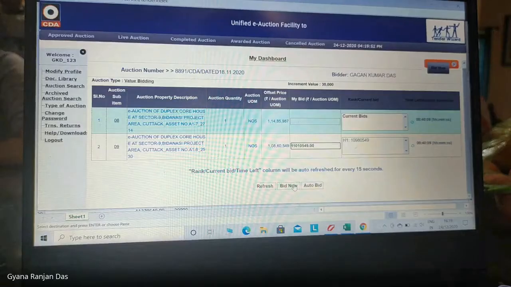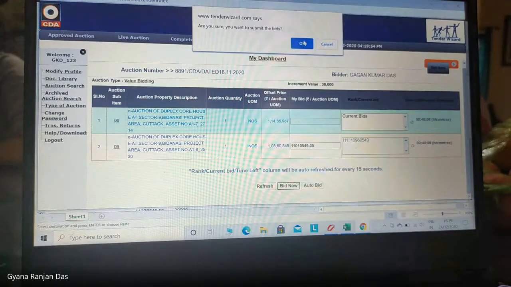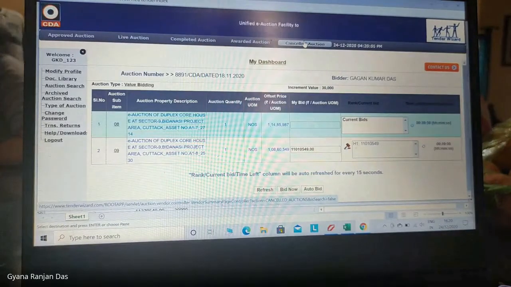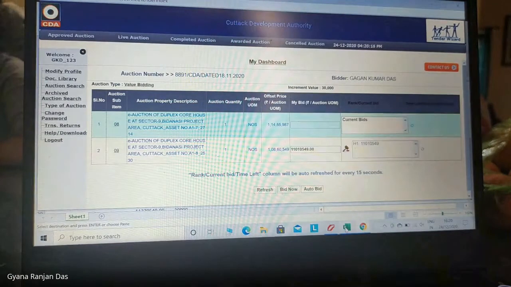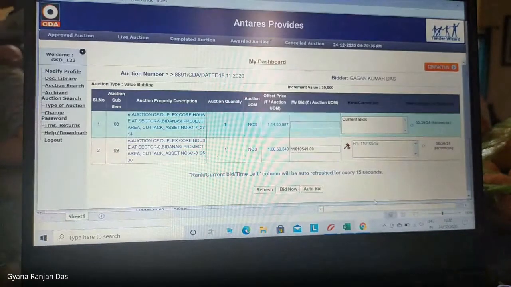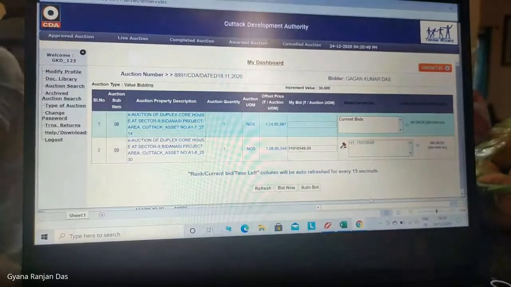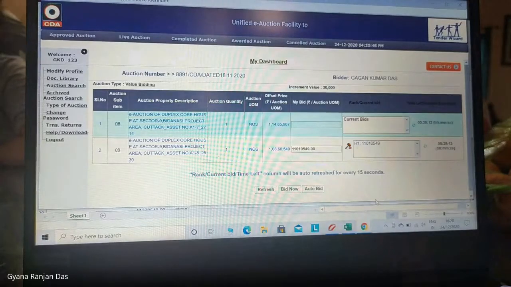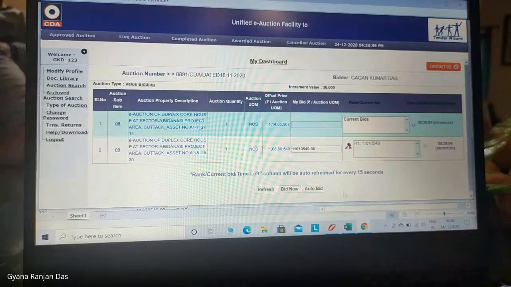Here you find the auction quantity, then the offset price, that is basically the base price of the property. Now you are going to bid. There are 2 properties here, and I am showing the second one. In the second one the basic price is 1 crore 8,60,549, and somebody had already put a bid, and then we put a bid of 1 crore 10 lakh.